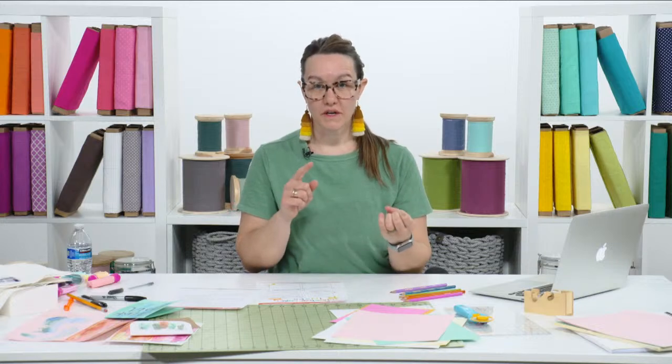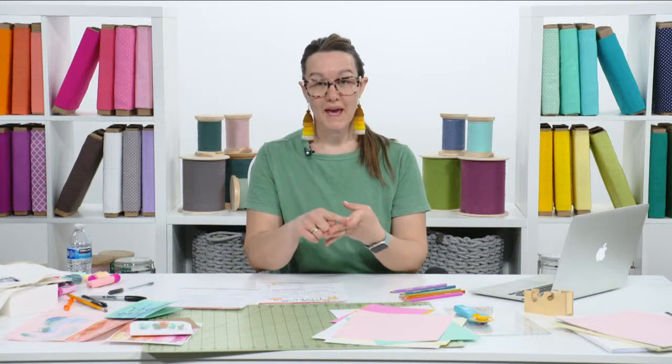Another thing I feel we talked about in January that I'm really big on is personal making. Maybe this will help, Deb. One of the things I challenge myself with — I gravitate towards paint, drawing, fabric, paper, and tactile things like felt or clay. A personal goal of mine this year was to work on my daughter's old wooden dollhouse that my grandpa had made. It was in storage and got resurrected, and she was so excited about it, so we've been refurbishing it very slowly.